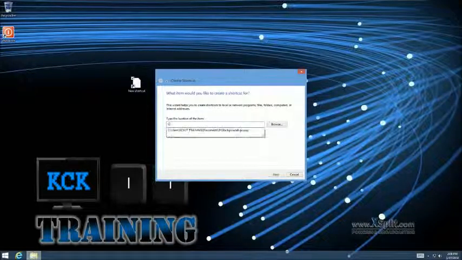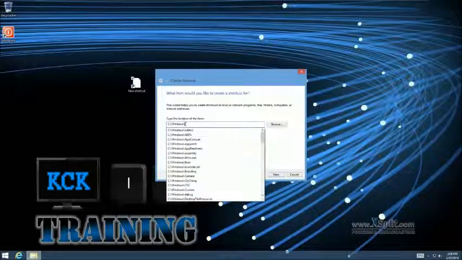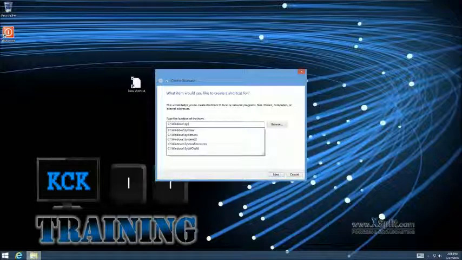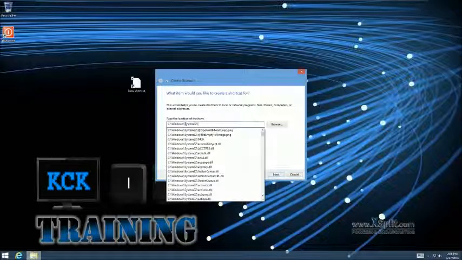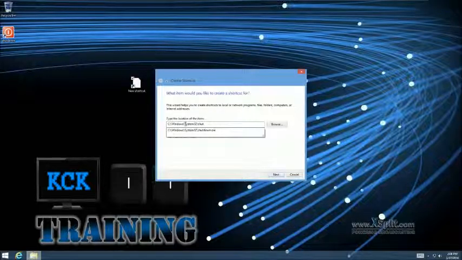So we're going to do the same exact thing here, referencing the same location, the same executable. And there's the shutdown.exe executable. This time it's going to be space dash R space dash T 00. Now the R is telling it reboot instead of shut down, where the S was telling it shut down. So that's the only difference here. We're going to hit next.